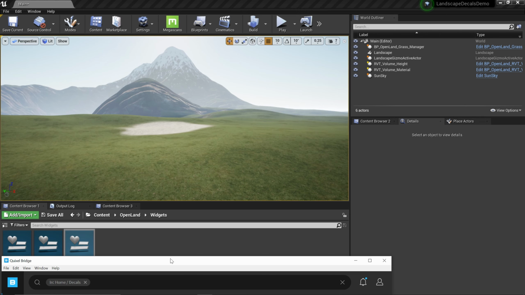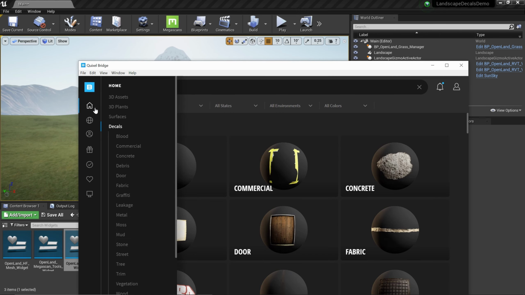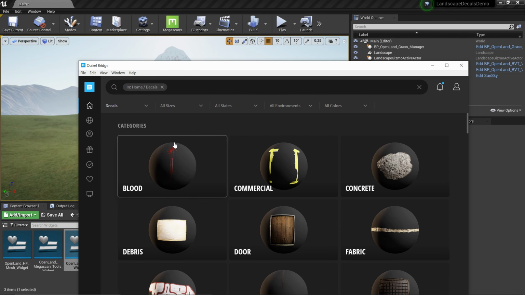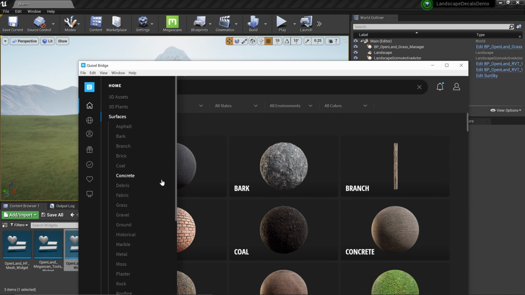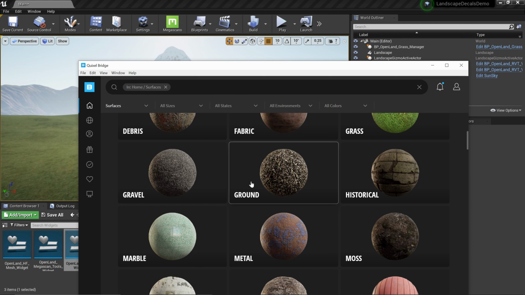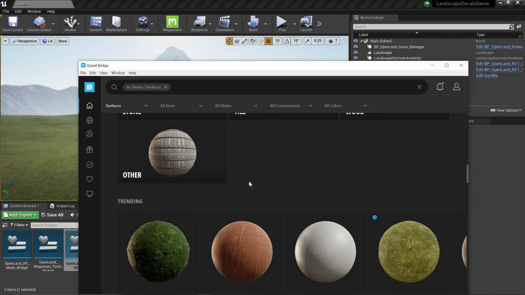So basically decals are just a set of textures. You can get decals, specifically from the Megascan like this. There's a section for decals. Also you can bring usual surface textures as well, and you don't need to get them from Megascan. You can bring them from anywhere you like. Also you can export some textures, or hand paint textures using Photoshop or anywhere you like.